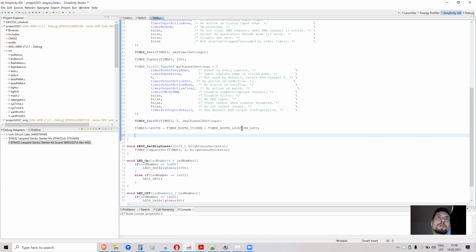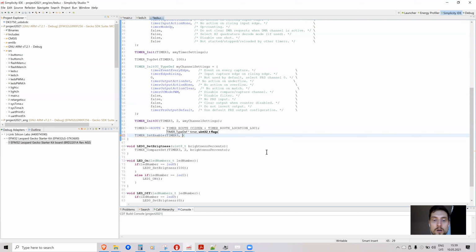To do that, we need to first enable timer interrupts. So what we do is we set the timer 3 interrupt enable using the following command, timer int enable. Then we say which timer, timer 3, and what interrupt. Unfortunately, these flags are not predefined, which is really annoying because otherwise the library is very good. These flags are not an enumeration type, unfortunately, but they are defined with some caps lock name that you can guess. So the name of the flag that we want to enable is overflow flag.